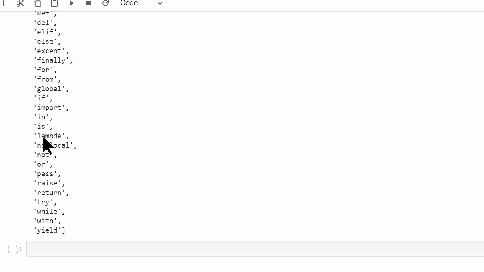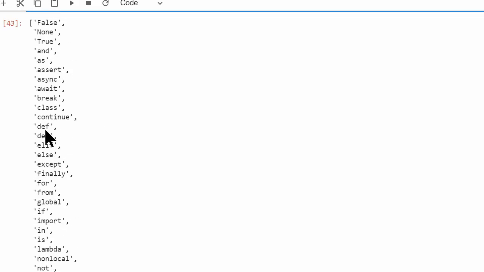So you cannot have a variable name by the name lambda because it's a reserved keyword to define anonymous functions. Or for variable, or if else, del keyword that's used to delete, class keyword that's used to create an object oriented class. As is a reserved keyword, as. True or false are reserved keywords for Boolean variables. You don't have to memorize this list. As you go through your programming experience, you'll just know that these keywords are reserved.